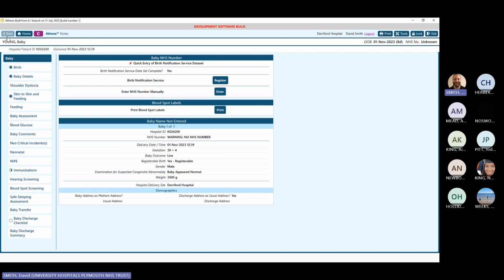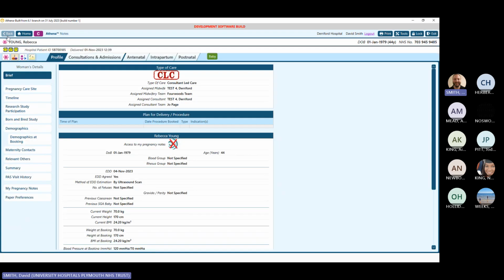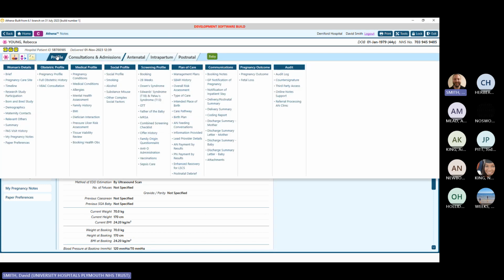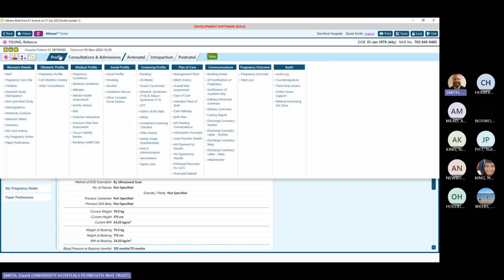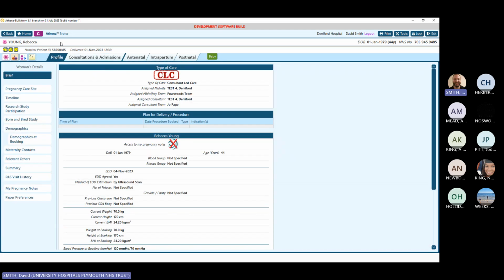So I'm just going to hit the back button. Okay, as you can see, these menus are very, very sensitive. They do come up a lot when you put your mouse in the wrong place. Top tip then, just move your mouse a little further up the screen and those drop downs will disappear.